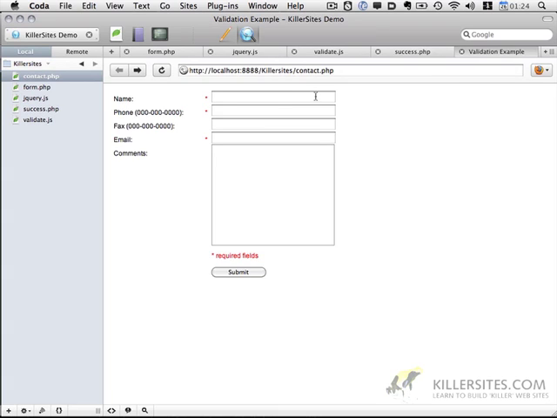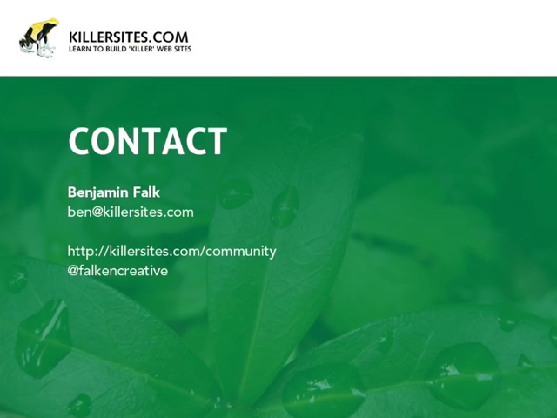First of all, it validates using JavaScript, and then after the form is submitted successfully, it just double checks and makes sure everything is valid using PHP. So this makes sure that even if JavaScript is disabled or something, potentially a malicious user could go in and change the JavaScript that you're using to validate, the PHP will catch it and make sure that only valid information is getting in. That wraps up today's tutorial.